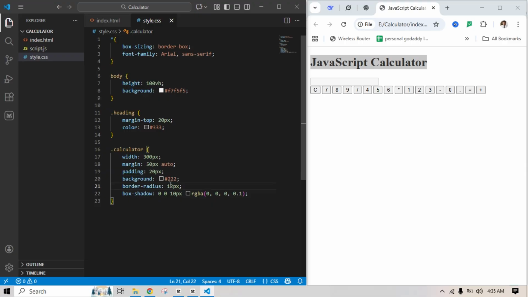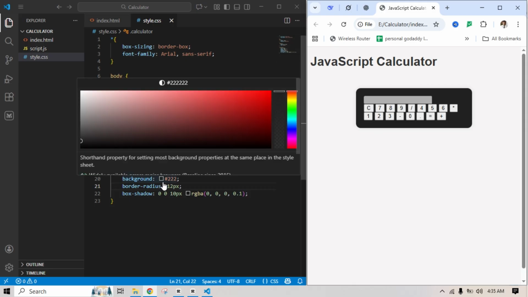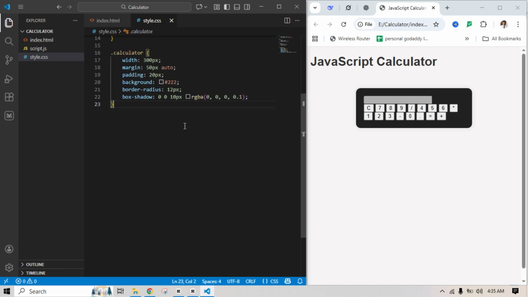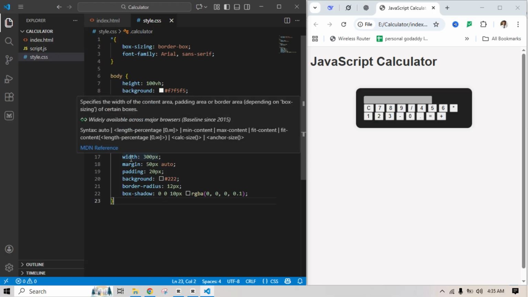As you can see, I am applying it, and we will refresh. You will be able to see the changes. Okay, and we have width 300px.